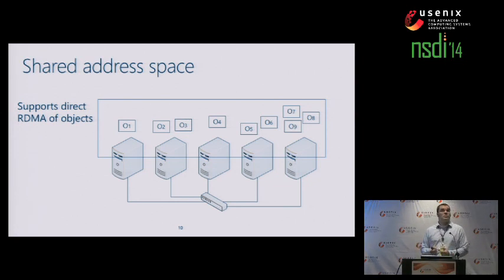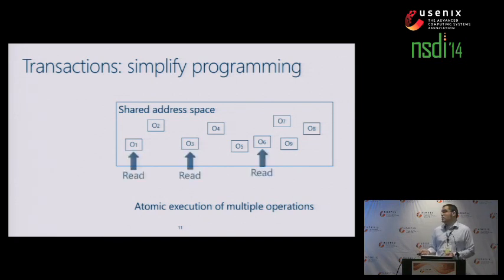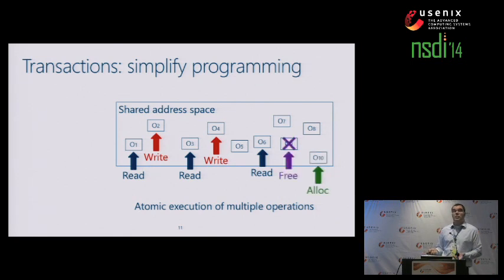This is a different motivation than previous systems that present the distributed system as a shared address space, where the main motivation was improvement in programmability. For us, the main motivation is performance, and programmability benefits are a welcome bonus. Okay? So what can applications do in this shared address space? The main primitive that FaRM exposes is transactions. These are fully general distributed transactions. Transactions mean atomically executing multiple operations in this shared address space, and the operations are reads of objects, writes of objects, allocations, and deallocations of objects. So these are operations you would expect to see in a shared address space system running on a single machine.